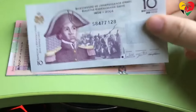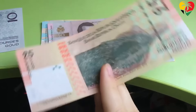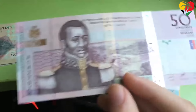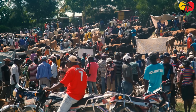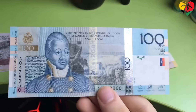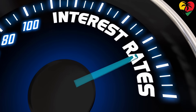We now move to the Haitian Gourde, the official currency of Haiti. While Haiti may be considered the poorest country in the Western Hemisphere, its currency is not the weakest — one US dollar is equal to 149.73 Haitian Gourdes. Similar to previous currencies, the Haitian Gourde is a floating currency, and given the difficult history the country has experienced, it is no surprise that the currency's value has fluctuated significantly. The value of the Haitian Gourde has been volatile in recent years, with inflation rates skyrocketing and the currency experiencing significant depreciation.